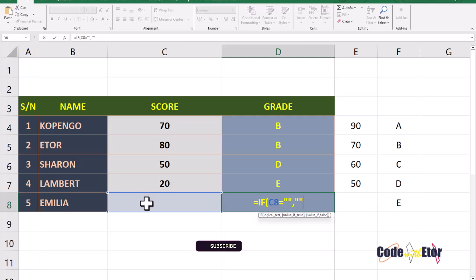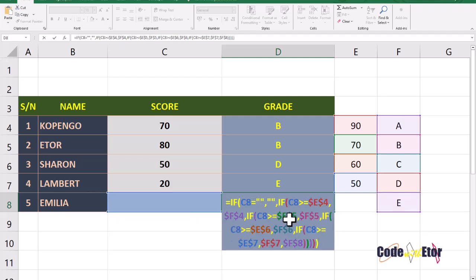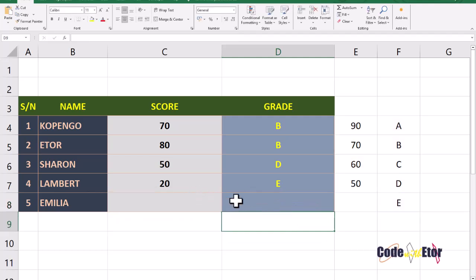That is the value if true. So when I get to the value if false, then I'll keep typing all the function, you close the bracket, and then you press enter.